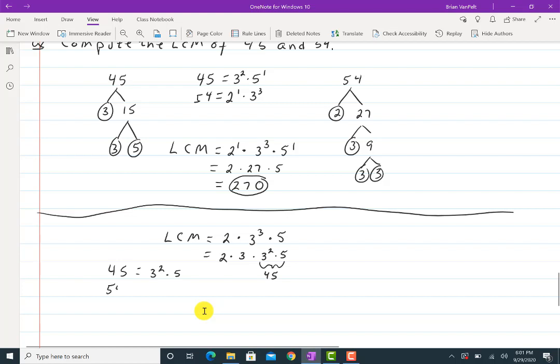However, 54 was equal to 2 times 3 to the 3rd power. So if I look at the LCM in a slightly different way this time, you can see it's built into it. Right there, 3 to the 3rd times 2 is 54. So you can see 54 goes into the LCM also. So both the 54 and the 45 go into my LCM. So they are, in fact, factors of this number.